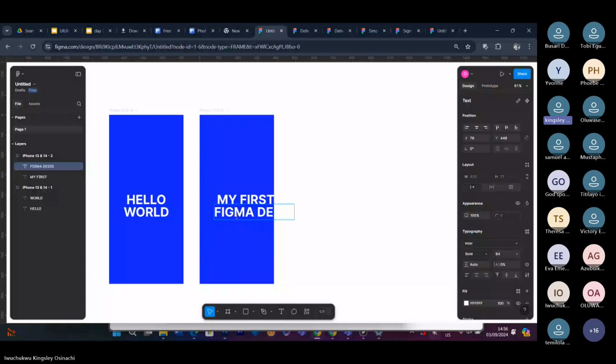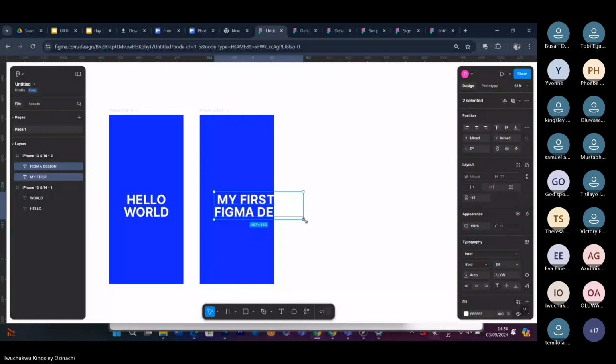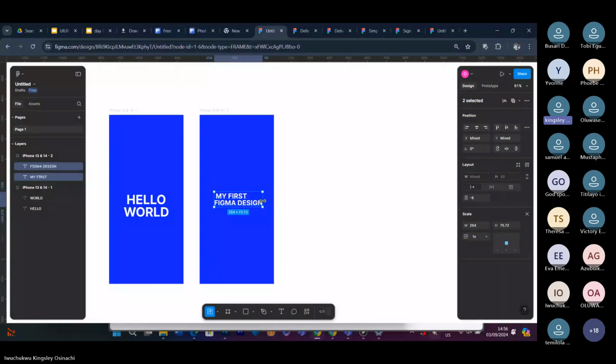My first Figma design. Really, my first Figma design. Centralize this.